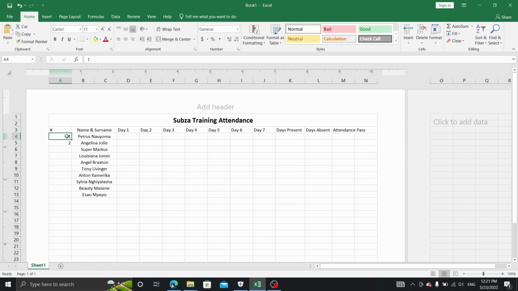Now highlight A4 to A5, go over to the bottom right corner, and boom, that's how the magic happens. Now you have the numbering done for you automatically.